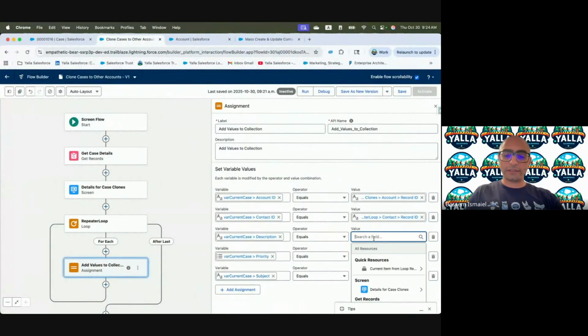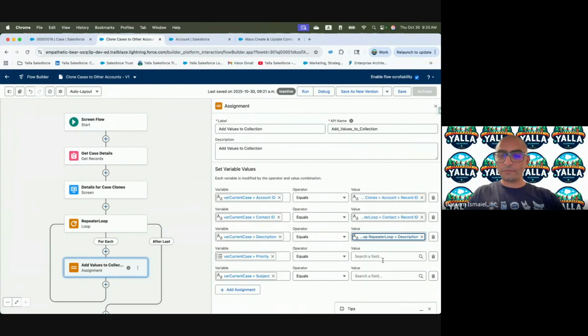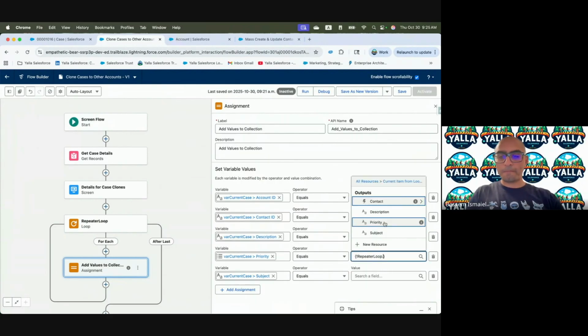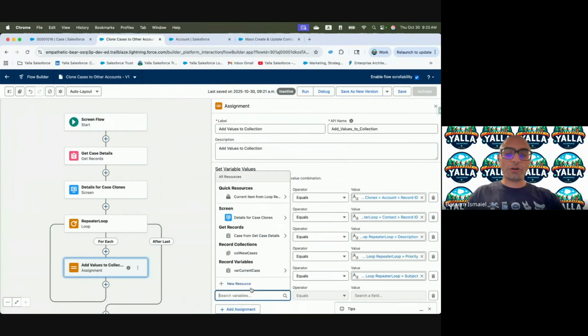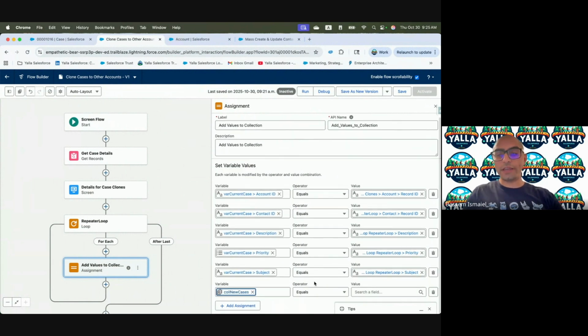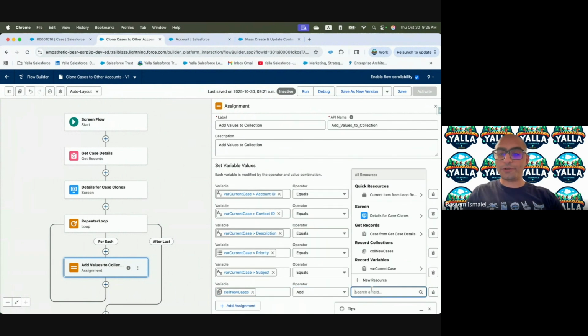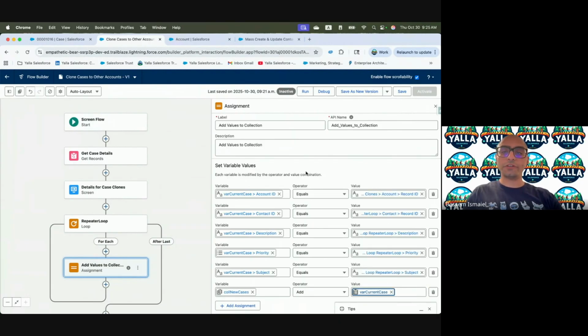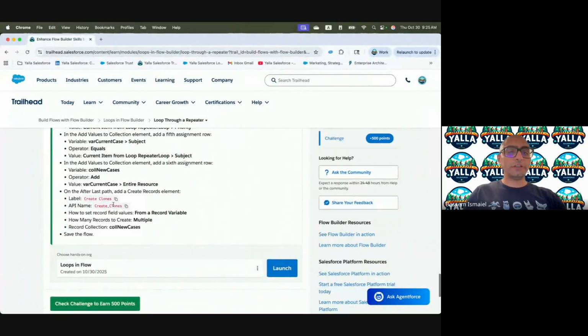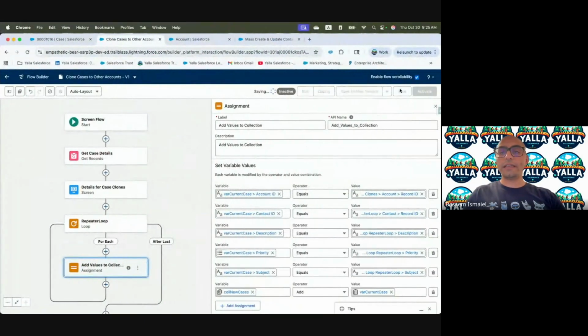All right, so let's get this from the loop, description, loop, priority, loop, subject. We mapped all the values. Now it's the time for adding to the record collection, which is collection new case, and we are doing an add operation for the current, our current case. It's a resource. We made it, guys. All right, so let's name this save.